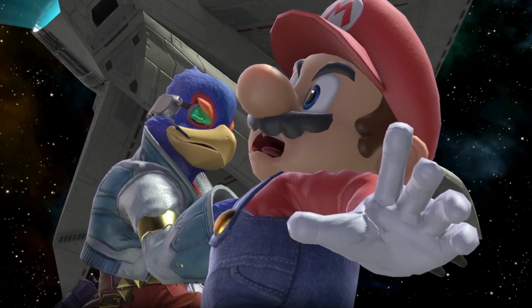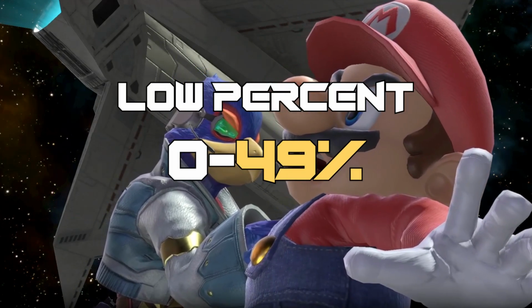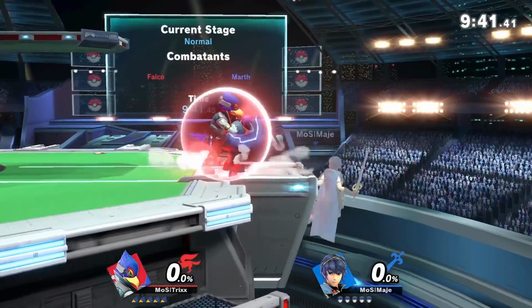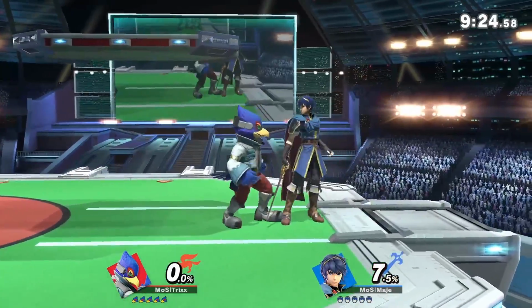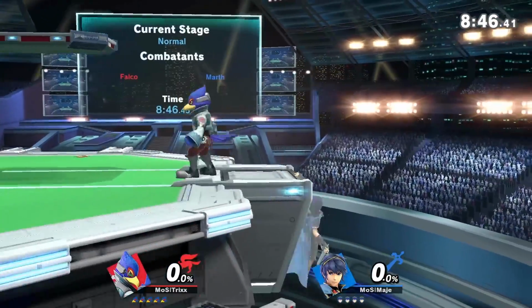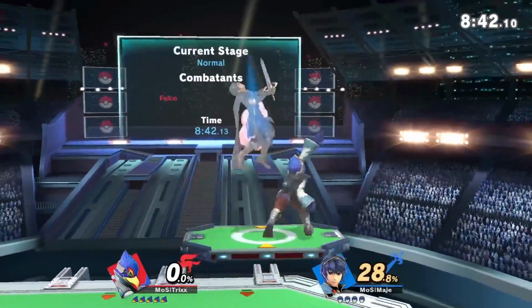Now, let's talk about some attacks that you should be trying to go for at these different percent ranges. Starting off with low percent. At low percent, this is the prime time to try and decipher what your opponent's habits are based on your positioning. I also want to mention that at 0%, you're actually better off to go for a combo instead of trying to throw them back off stage.